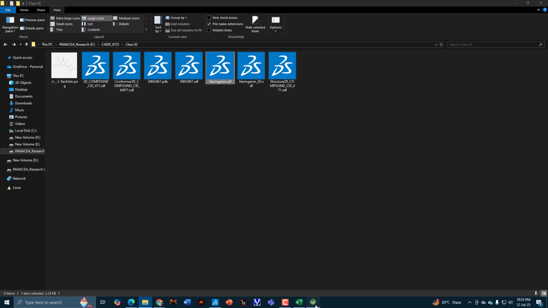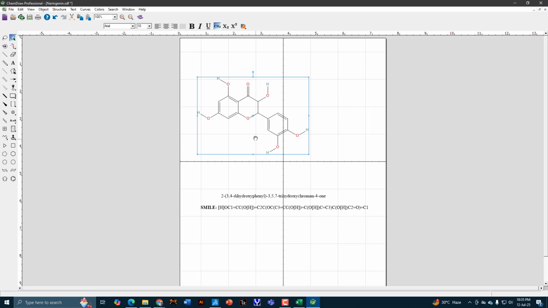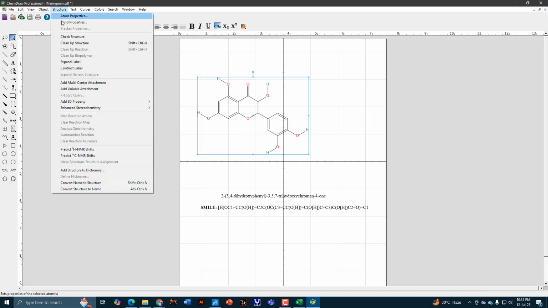Okay, for this one, if this compound is novel, then you also can calculate the NMR using ChemDraw. Okay, the theoretical value will appear here. So just go to Structure, Predict Proton NMR and Carbon-13 NMR.